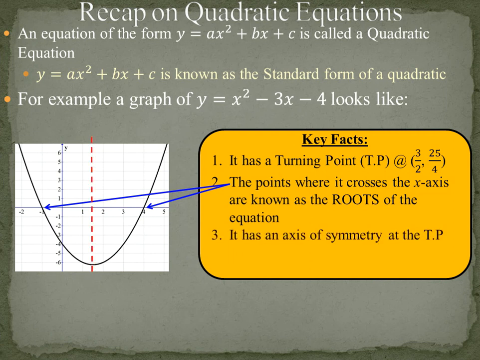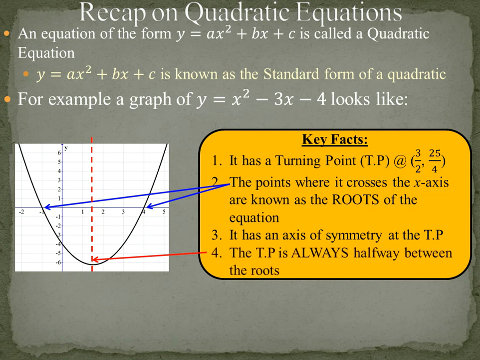It has an axis of symmetry through the turning point. That will be useful. That concept, again, can help you find coordinates at turning points, roots, things like that. So again, that concept needs to be at the back of your mind whenever you're dealing with quadratics. And number 4, the turning point is always halfway between the roots.